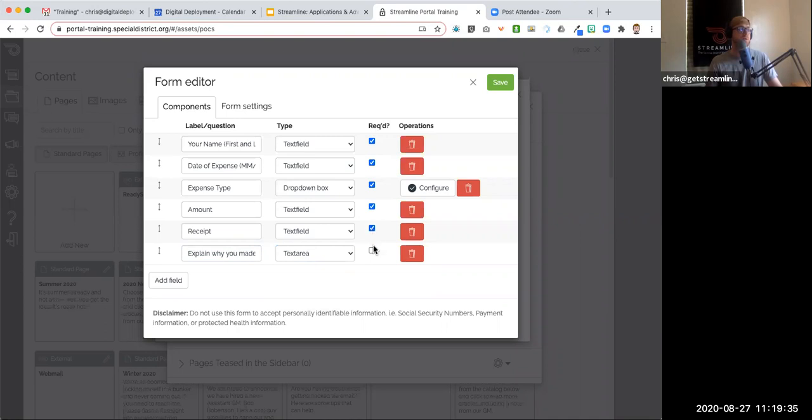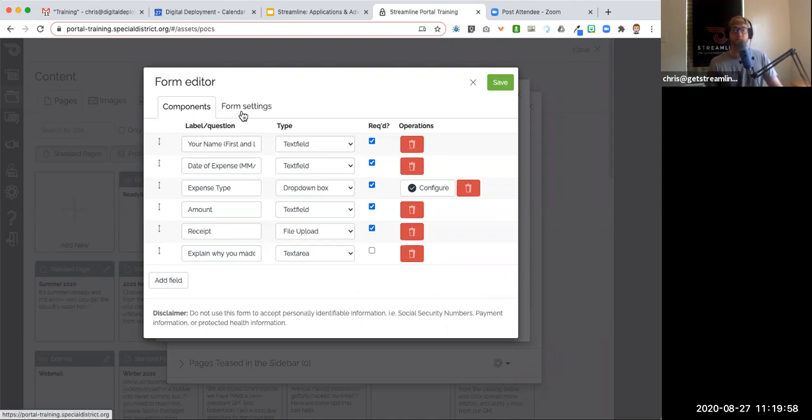So I'll go ahead and make all these items required. Ooh, one last thing. So for receipt, you can also change this into a file upload option. So they can actually upload a picture of the receipt, or that's probably the only thing they would upload, but you get the idea. Something like that is really easy to add. So I'll leave all those required. I'll leave that last one optional since it's kind of silly. So these are the components or the fields we have in this form.